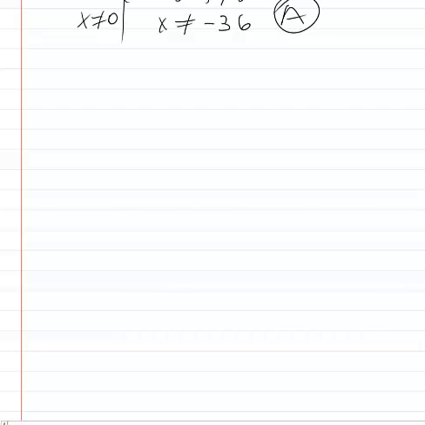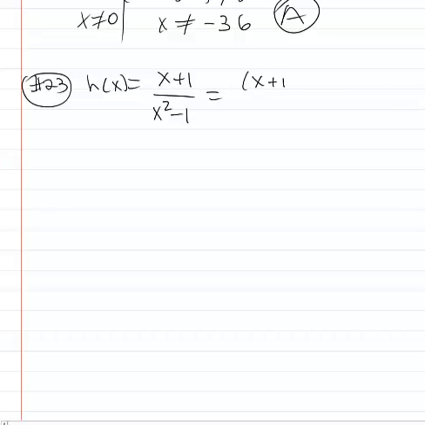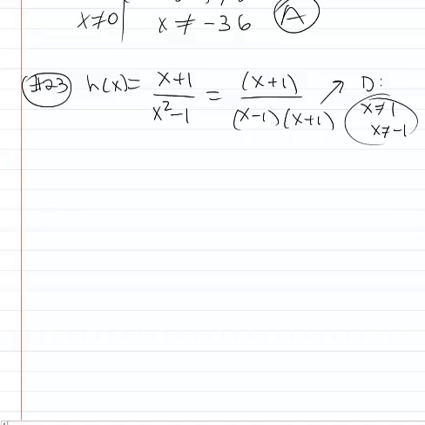And here we go, now the vertical asymptotes. It says find the vertical asymptote, if any, and then graph the rational function. Let's produce a graph, even though there will be a few other problems asking you to graph them. So h of x is x plus 1 divided by x squared minus 1. If you need to find the vertical asymptote, you first need to simplify your fraction. The domain is that x doesn't equal 1 and x doesn't equal minus 1, right? Because you can't divide by 0. But that gets reduced.